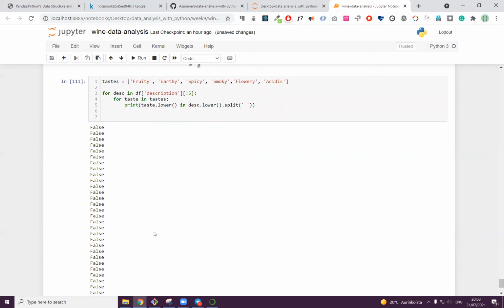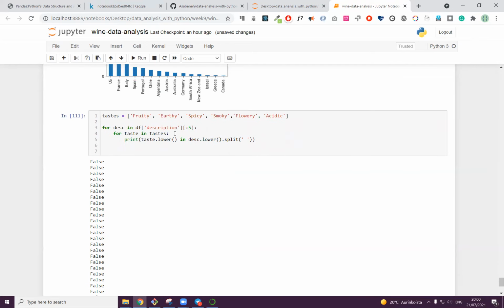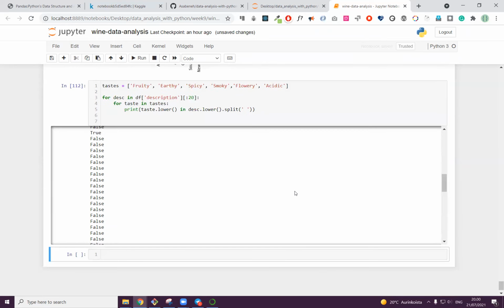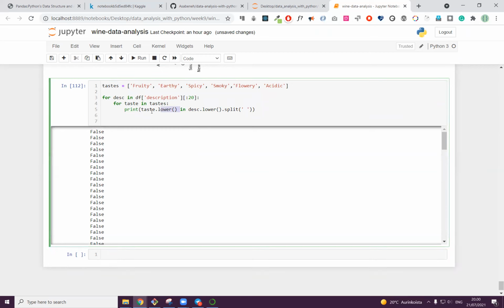But why? You have a small slice only there. Slice? Yeah, it's up to 5 specimens. Yeah, but still I was expecting something. Let's make it bigger. It's all the time false for some reason. There was one true value there somewhere.